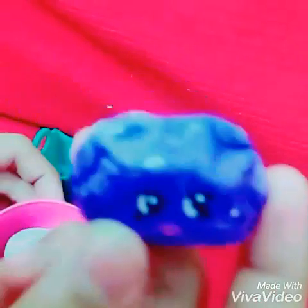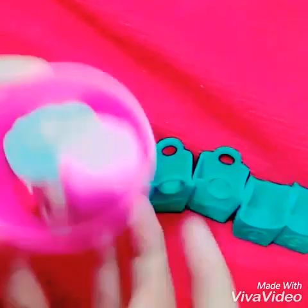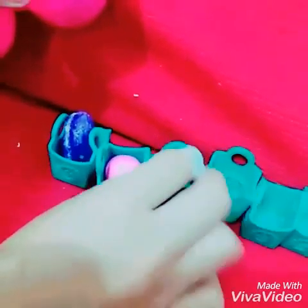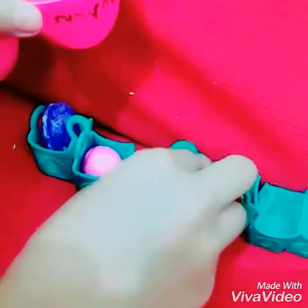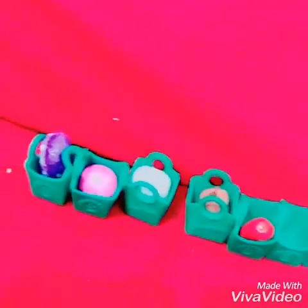I forgot the last one. So I'm gonna put this in here. So now what do we got now? This ball. One is the ice cube. Here we go. And now guys, we got marshmallow. And now we got sausage sizzle. Let's just put it there. So now let's see the other one.